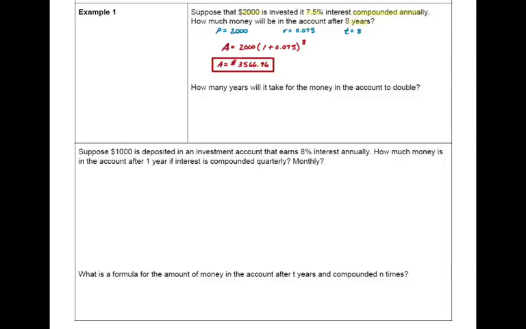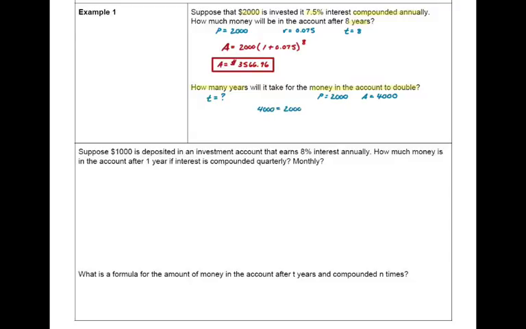Another way you could approach these types of problems is to be asked how long it takes money to double. A little bit later in this lesson, we'll look at an actual formula for calculating how long it takes for something to double, but here's a very straightforward example. We're talking about double. How many years is asking us for time? So that's what we don't know. That's what we'll be solving for. So if the principal is 2,000, we know if that money doubles, we'll have 4,000. So we're essentially looking for how long it takes 2,000 to go to 4,000.